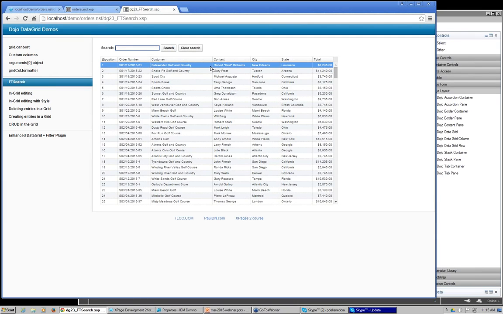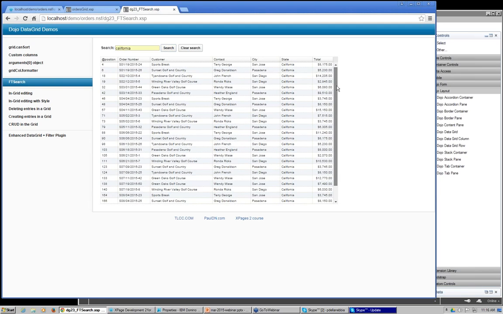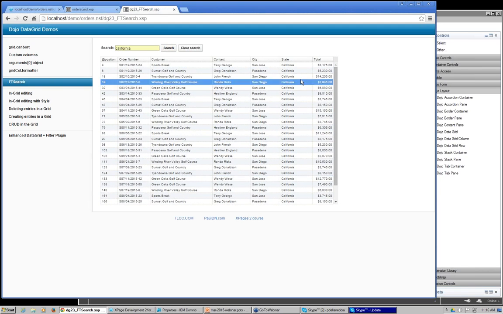So let's take a look at this technique. On this page, I can enter the search string California and search on that, getting just a whole bunch of orders from customers in California.